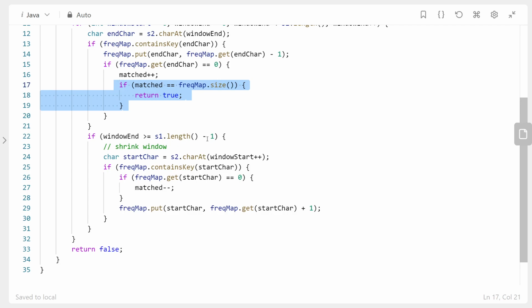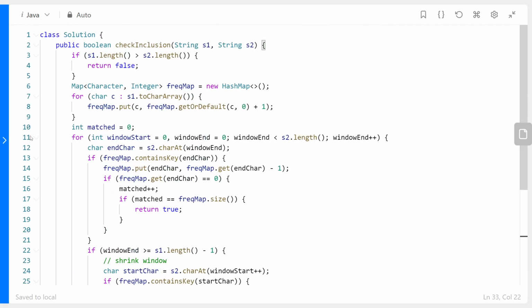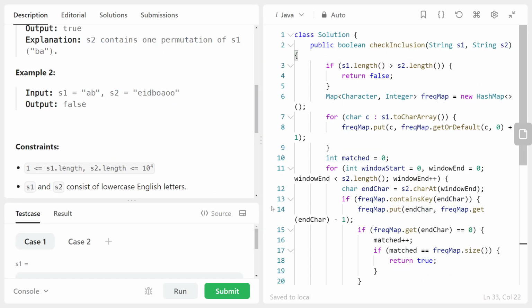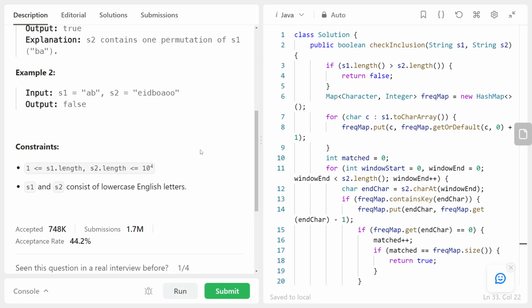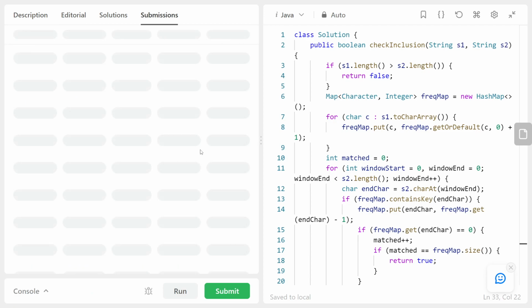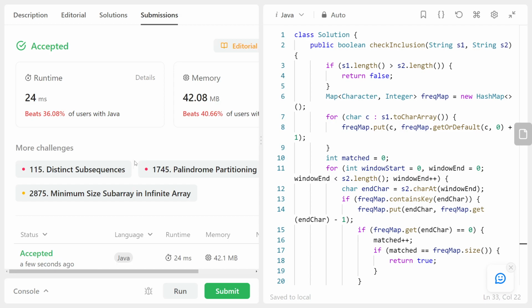Otherwise, we're going to check the window size. We read the start. We check to see if that start char is inside of our map. If it is, check to see if it's 0. If it is, decrement by 1, and then update our map to increment that. And if we come all the way down to here, then we are in a situation where it's false. Okay, so great. Now we will run this. So, accepted, and then we'll submit it. All right, and that passed.